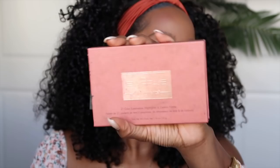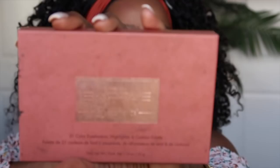Okay, now for highlight I like to use this palette — it's my Ray Ray Deluxe palette, and this was from BH Cosmetics. It's hard to find this one now. I tried to buy one for my sister and it was hard to locate. I believe they have them on eBay, but don't quote me on that — I'm not sure if they're still in stock. I like to use the color French Toast — it's my favorite color.